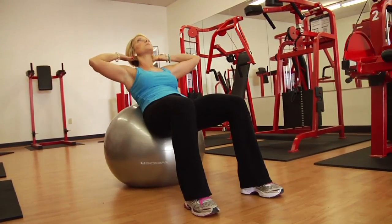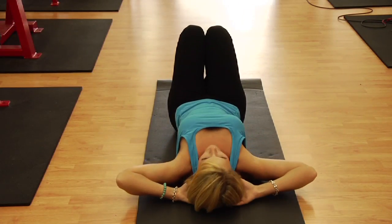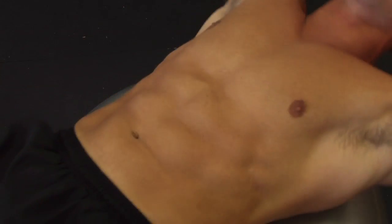Your abdominal workout can consist of a lot of different things. You can use Swiss ball crunches or exercise ball crunches. You can use standard crunches. There's variations of a jackknife, bicycle crunches, weighted rope crunches. There's abdominal machines that exist in virtually every commercial gym on the planet. There's so many different ab exercises that you can incorporate to maintain variety that are going to give you a great abdominal workout and really help you show off those chiseled abs when it's time to step on stage.